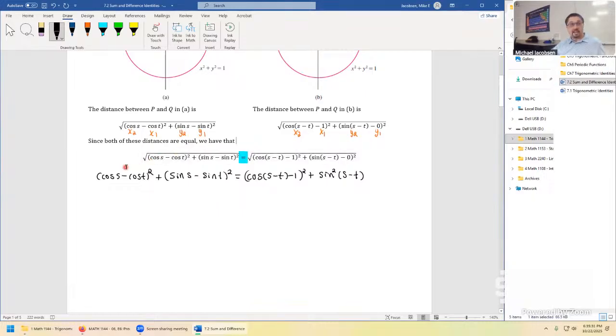So expand this out. We'll have cosine squared s. We also multiply here to here when we FOIL, so that's cosine s times cosine t. But we get two copies because FOILing would give a second multiplication. So plus 2 cosine s cosine t. Then last, you would get cosine squared t.